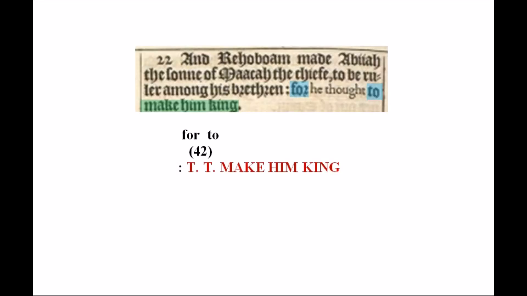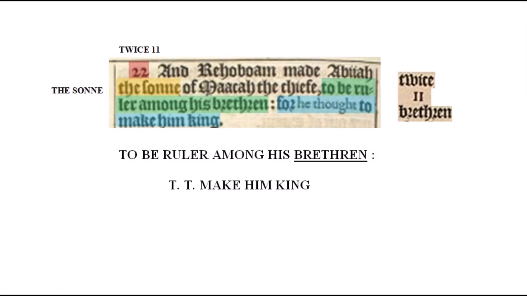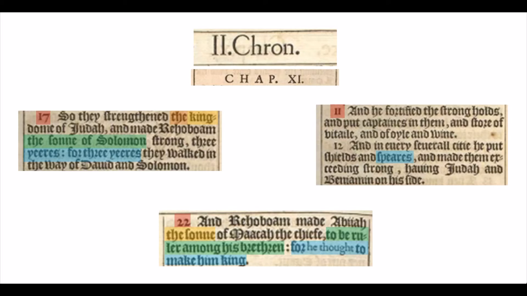So if 4, 2, or 42 is equal to 2Ts, this reads: T, T, make him king. De Vere is 4T and 2T, or 40 and 42, and those are the same initials that appear in the sonnets and, I believe, in the First Folio 'To the Reader' poem. That's the message after the colon, but look at the words before it: there's 'the son' under the number 22. The message is: to be ruler among his brethren, T, T, make him king. So in verse 22, or twice 11, there are references to a son ruling among his brethren and making T, T a king. Just like 2 Kings chapter 11, 2 Chronicles chapter 11 has 1740 codes and messages about a king in verses 17 and 11, as well as verse 22, or twice 11.